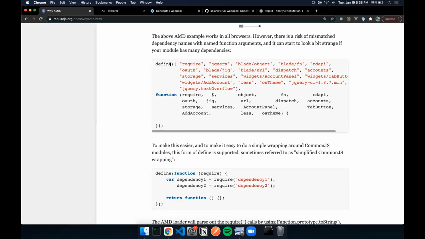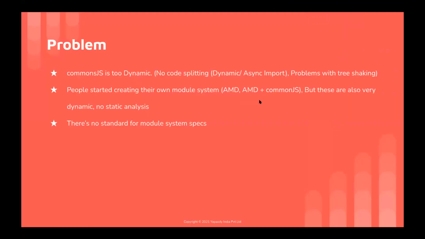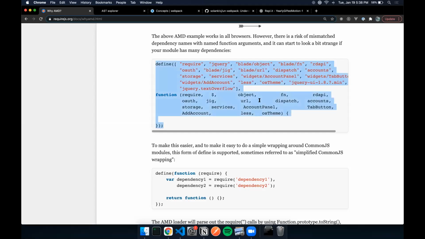You can have async import in AMD, so this whole effort is to make sure that we don't spend users' valuable bandwidth downloading a part of code which is never going to be used.